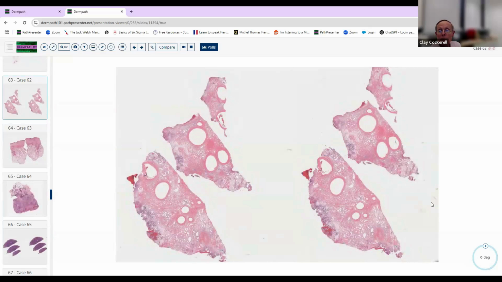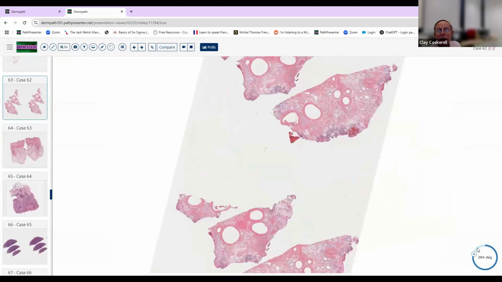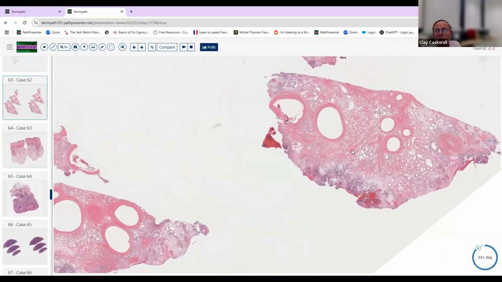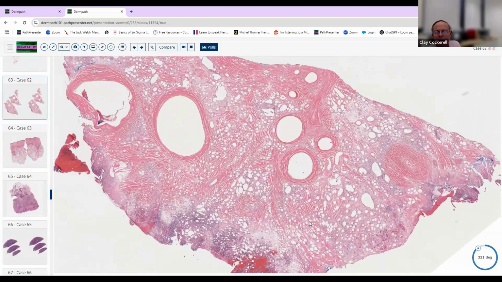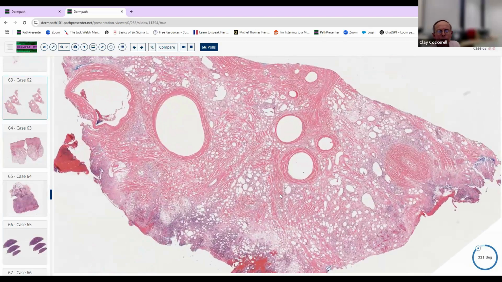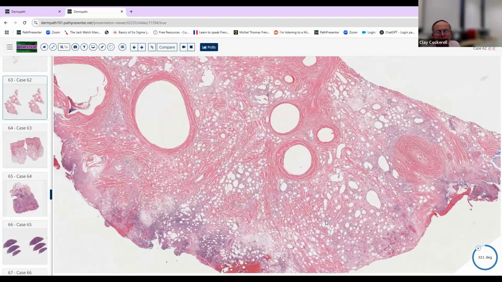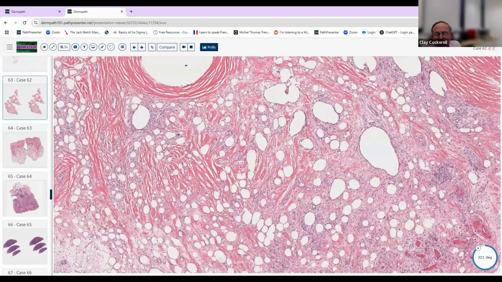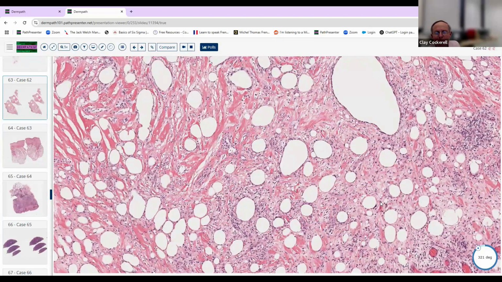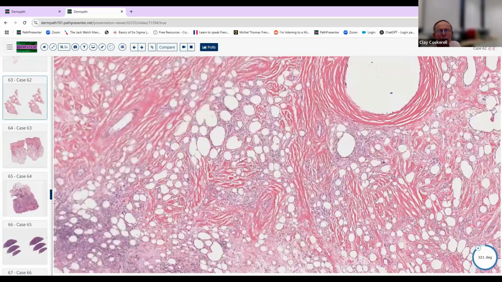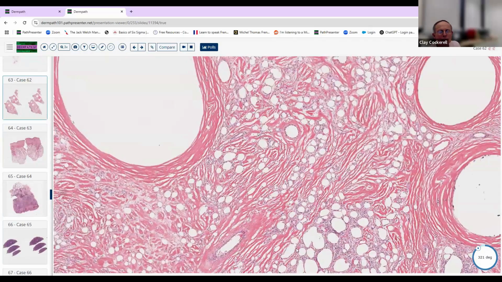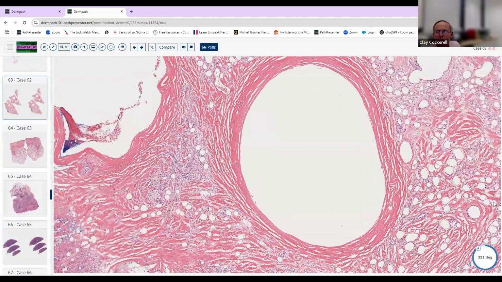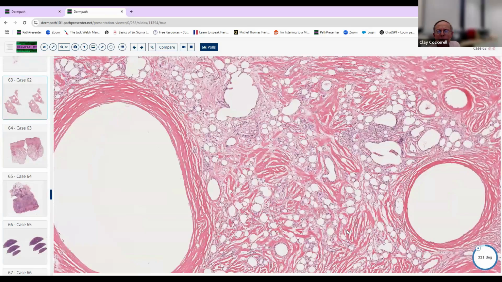All right, number 62, an incisional biopsy. We've got all these large cyst-like structures with this dense diffuse infiltrate involving the subcutaneous fat and the dermis. We've got granulomatous inflammation. We've got these large irregular cysts. We've got diffuse inflammation. We've got scar tissue. So what's going on here?